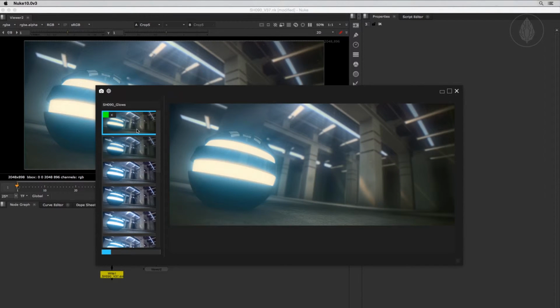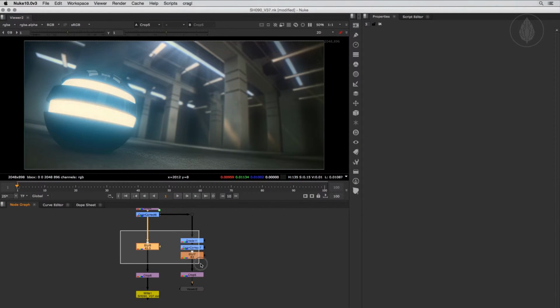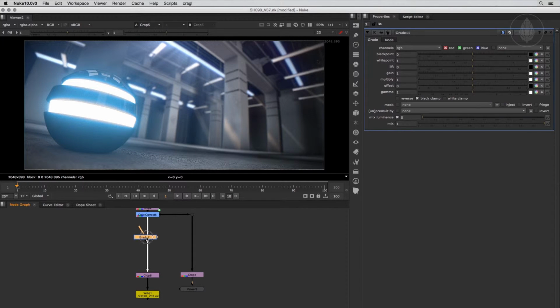The Snapshot browser is a great way of working collaboratively and establishing versions and looks within a team. In addition, smartLook offers a node-based versioning feature as well. This works on all nodes. Let's have a look at how this works. For example, let's create a grade node and set a color.